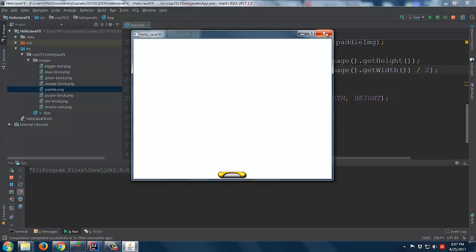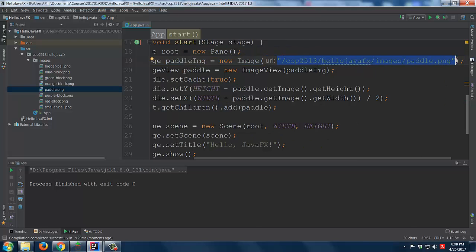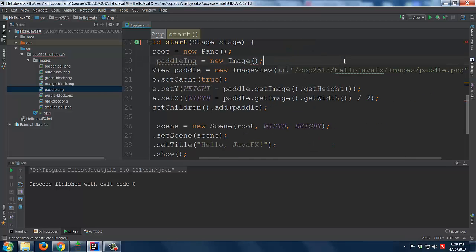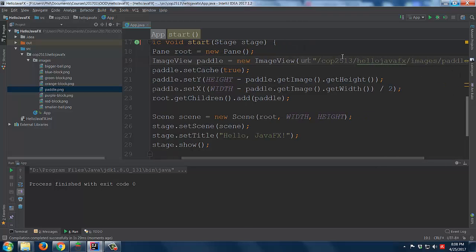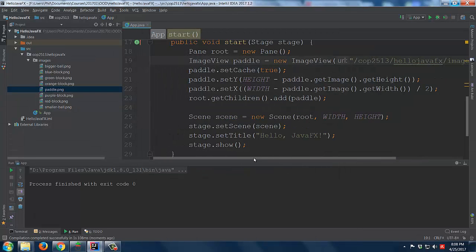Okay, let's take a look at a couple other things. Now, technically speaking, we could actually do this without this extra variable. It turns out that there is a constructor for ImageView that just takes this thing here, right? So we could just, in fact, do that. Right, and then we basically get rid of that entire extra object, right? And notice again, we get that set up, and it's looking good. Okay, so that's pretty cool.